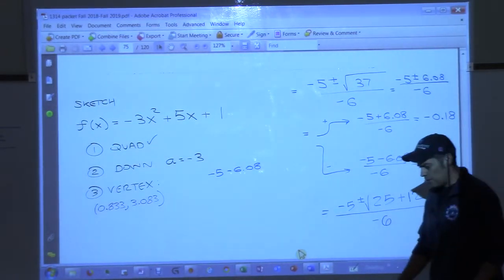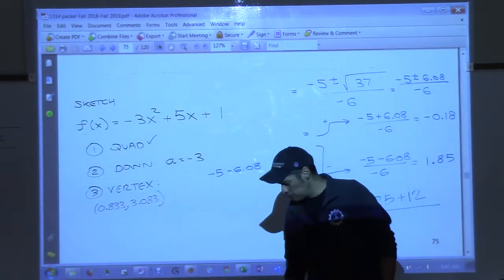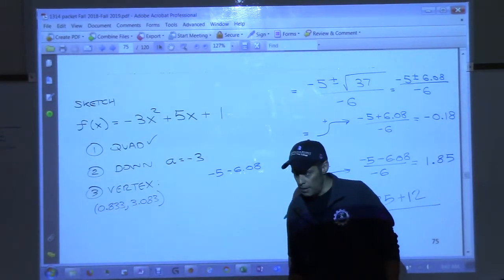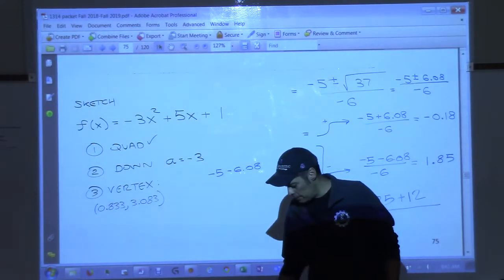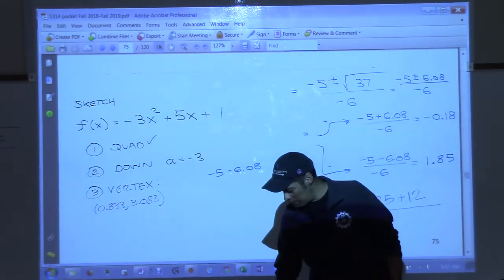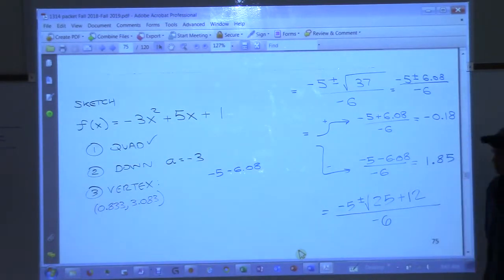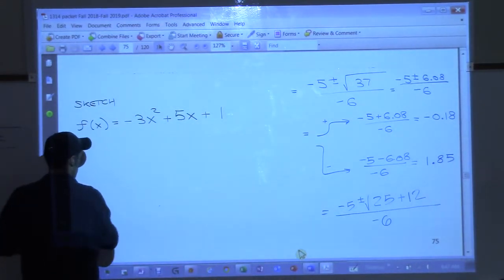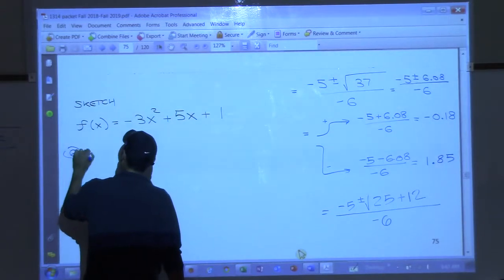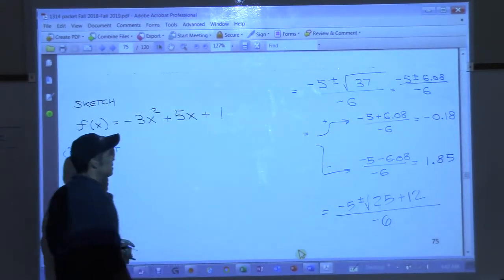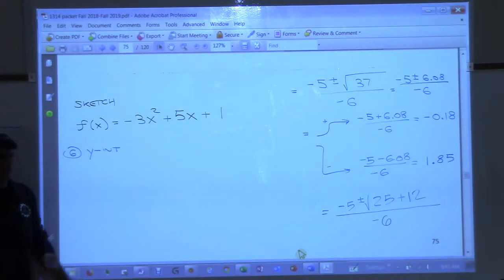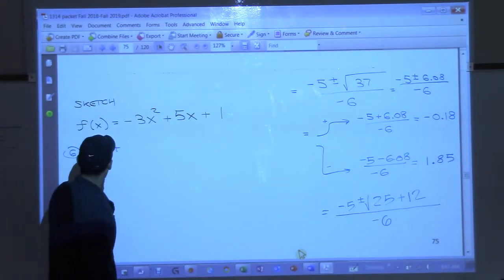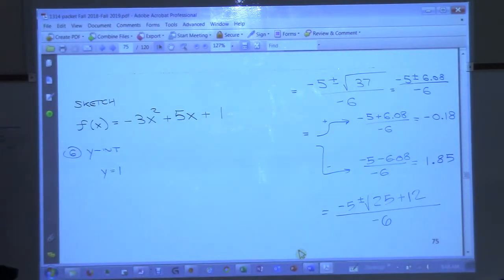What is the next step, Alex? Alex? Where's Alex? No Alex? Caroline? Okay. Next step is to find the Y-intercept, and this is step 6, right? Yeah, we're on step 6. The Y-intercept. Caroline, how do we find the Y-intercept? The Y-intercept is 1. It's always just going to be this number out here, right? So that's going to be 1. Y equals 1, and we're done. So Caroline got the easy one, but we'll make her sketch it now, okay?